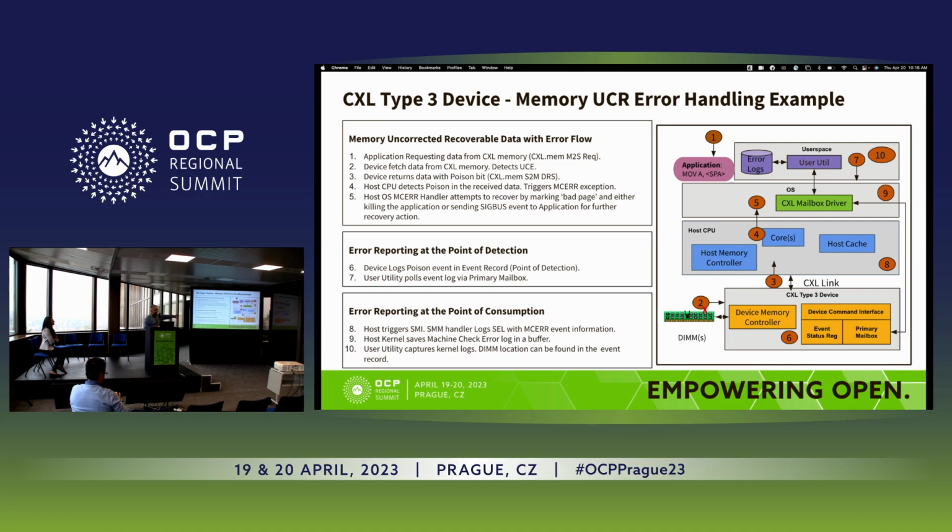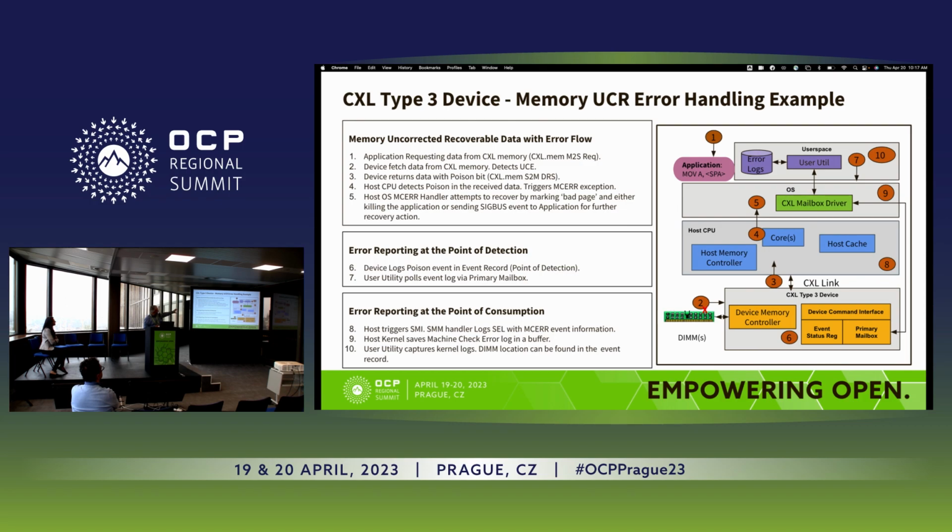On the bottom is a CXL device, and in the middle is the CPU, the host. And then the OS, where there's a CXL mailbox driver. And at the top is user space, with all the utilities to report the errors and manage these faults. This is a very typical, very simplified view of a CXL Type 3 device-based system.